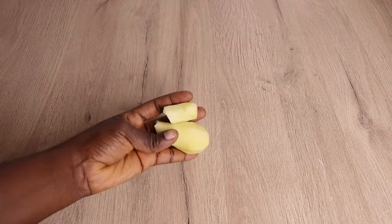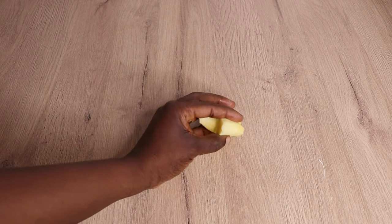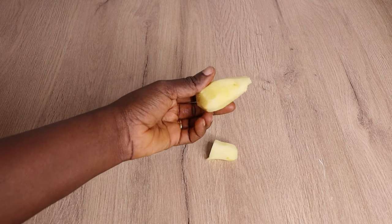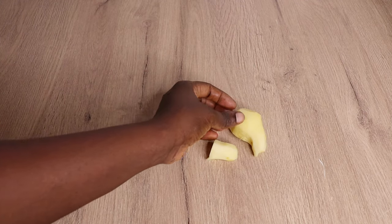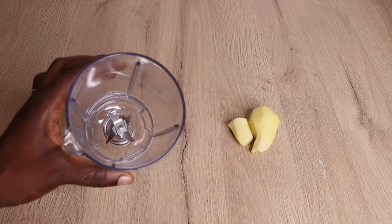So the next hair growth oil, I will go in with my fresh ginger root. I've peeled the skin off, I've washed and disinfected it. I love ginger a lot. Ginger helps your hair to grow really, really fast, really, really healthy.